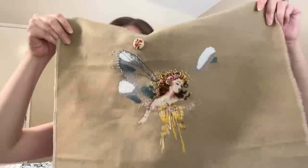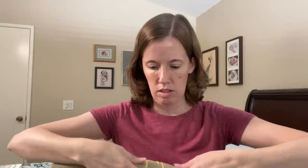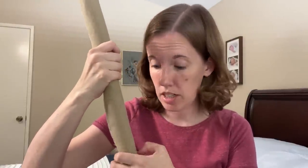I'm not sure. And now I'm hearing Smokey again, just like Monday when I filmed my update video. Smokey will sleep out in the hallway, and then after enough time has passed, if she still hears my voice in here and the door is shut and she can't be in here, that's terrible. So I think I need to go let her in. One moment. All right, I'm back. Wouldn't be a Stitchin' Mommy Flosstube without a cat.